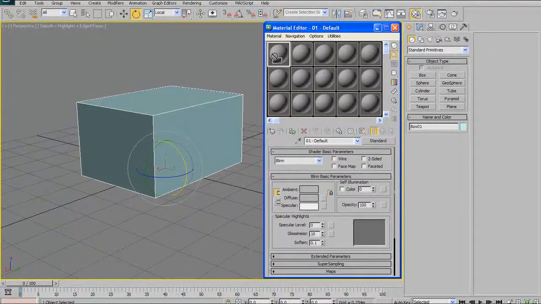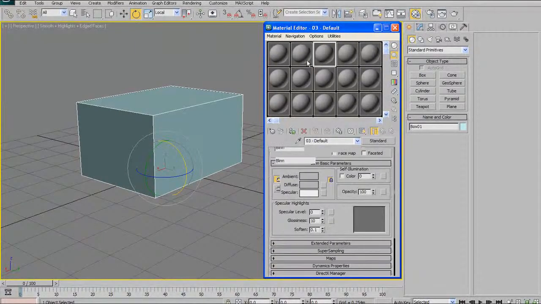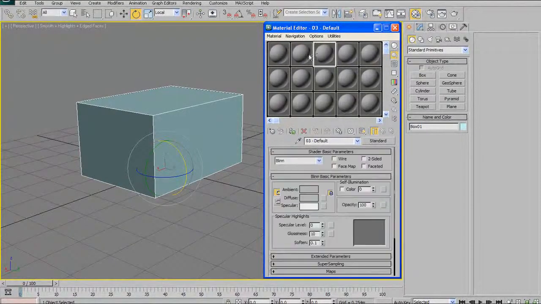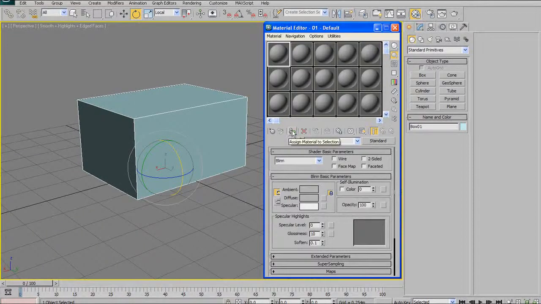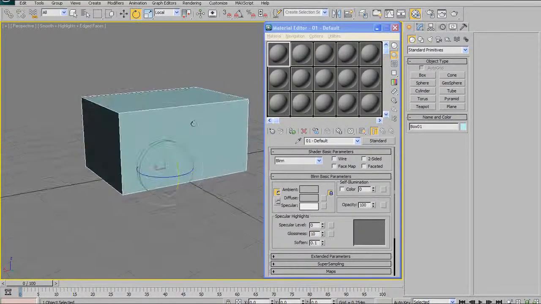a material. So at the beginning, all materials are just named default 1, default 2, default 3. And it's just a gray blend material. So this little arrow here is how you assign it to an object. So you can either assign it by clicking on this arrow and having an object selected, and that will assign to the object, and Control Z to undo, by the way. Or you can drag it over to your selection by just grabbing the material and dropping it on top of your selection, which is also very easy.